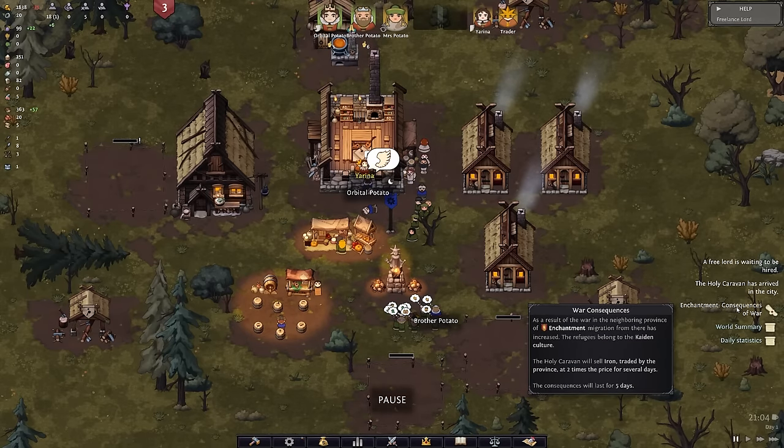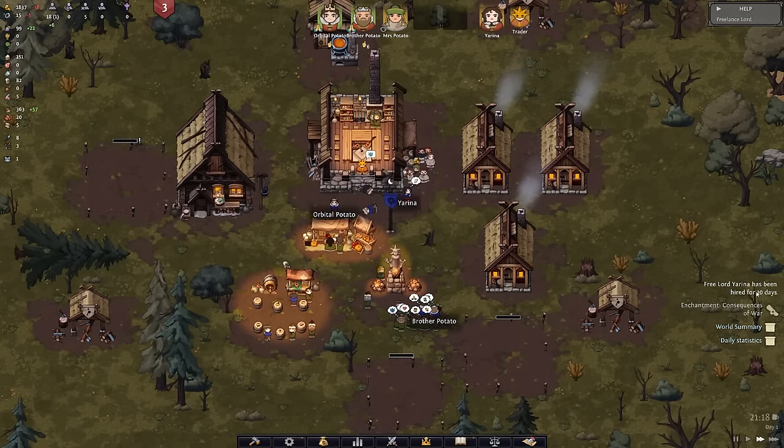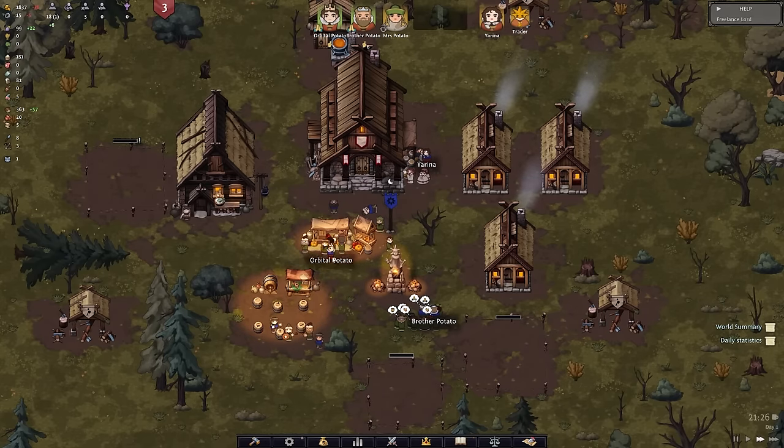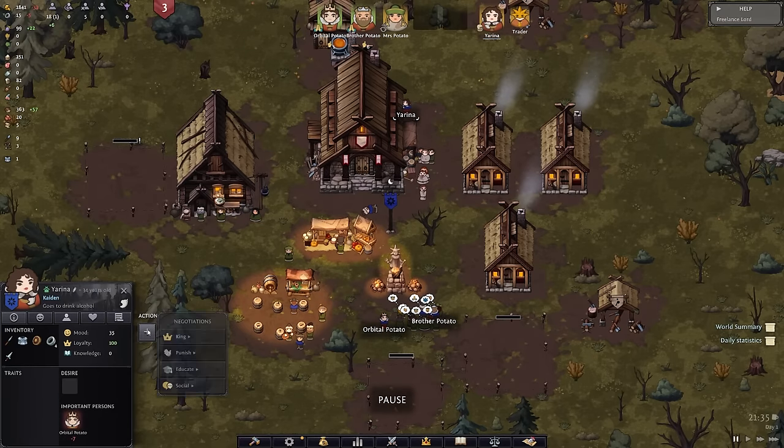Okay, enchantment, consequences of war. As a result of the war in the neighboring province of enchantment, migration from there has increased. The refugees belong to the Caden culture. The Holy Caravan will sell iron traded by the province at 2 times the price for several days. Okay, Holy Caravan has arrived. Don't care. Free lord's waiting to be hired, and you have been hired for 10 days. Okay, so Yarina here, we've got 18 peasants. This is looking good. This is looking very, very good indeed.